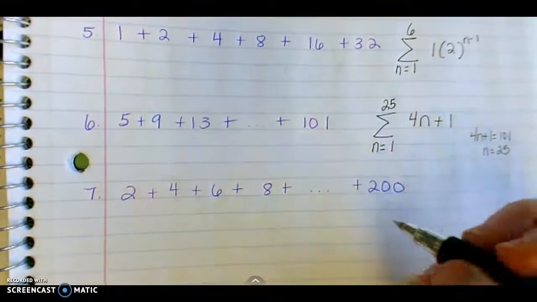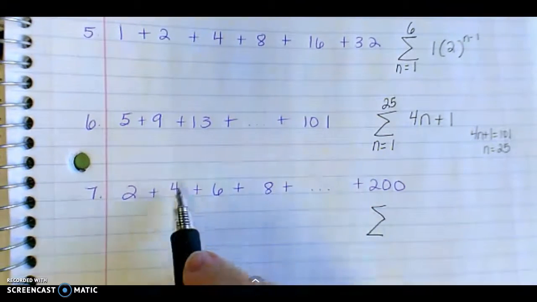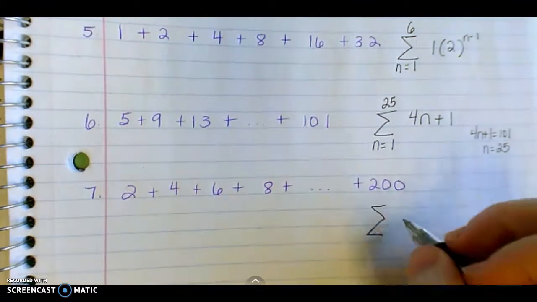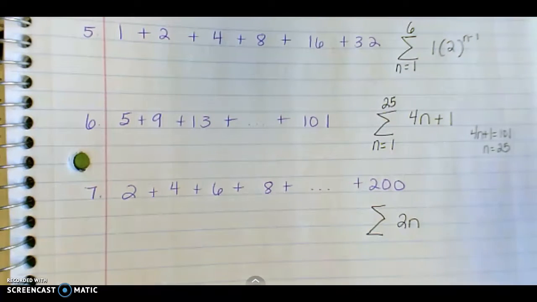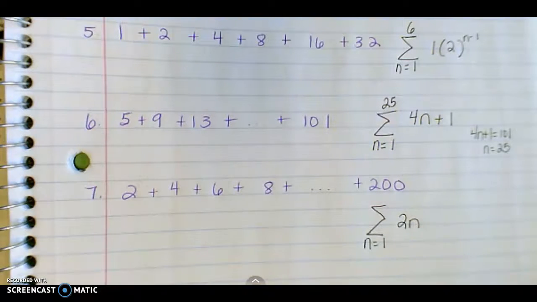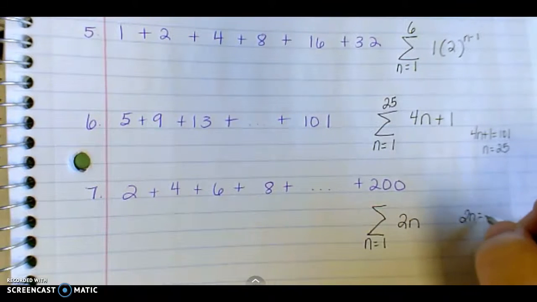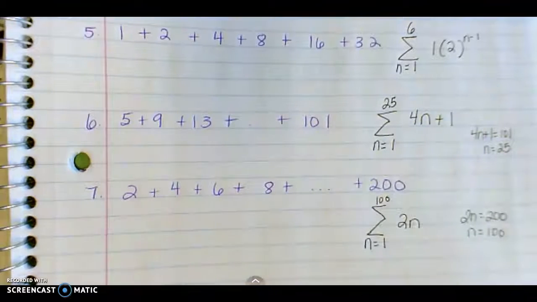And then on the last one, again, let's talk about how you do that. So we're adding 2 every time. So I know it's 2n. If I subtract 2, it's 0, so that's just a 2n. So I start at n equals 1. I'm trying to figure out what makes that work. And so, again, you can put it in your calculator, or you could set the equation equal to that number. We find out that n is 100, so I'm going to put 100 here, and then that's the equation.